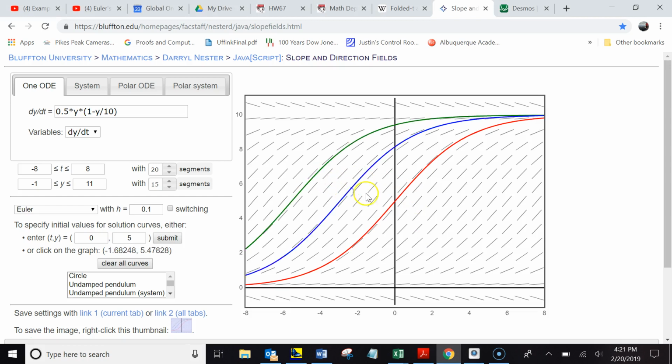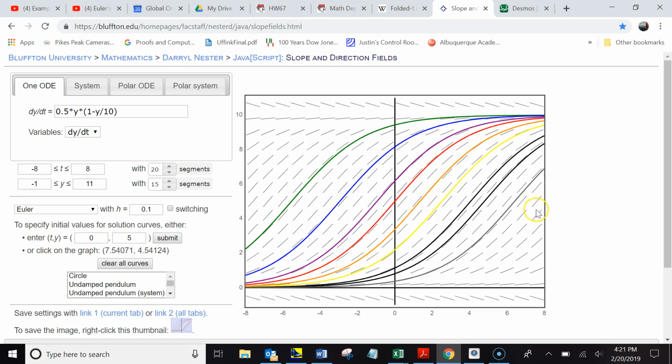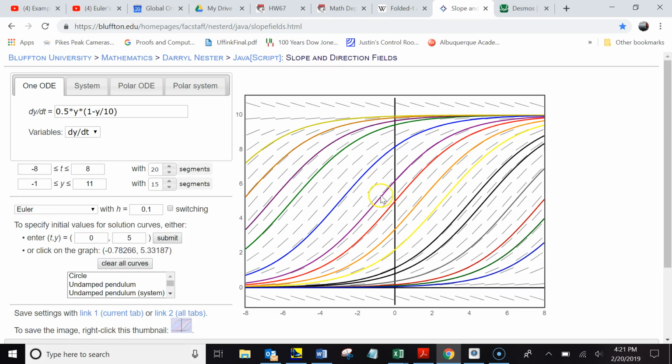So we could click on a bunch of random curves. You might notice that at first they look different; they have different colors here. But if you actually look at each of those curves, they're all the same curve translated left to right. And we're going to discover that. That's a very general feature, really.